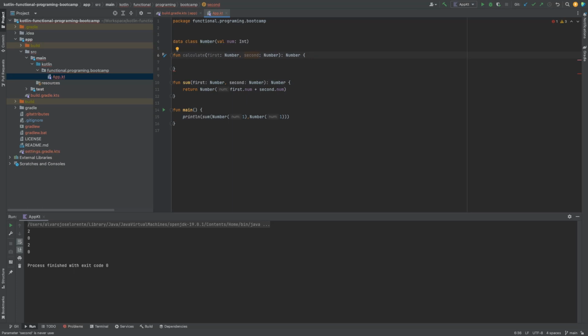Now, what we actually want is not to do the operation itself, but we want to be able to pass a function that will do the calculation. So this is going to be a function that gets actually passed to this other function as a first class citizen that is going to do the operation that we want.